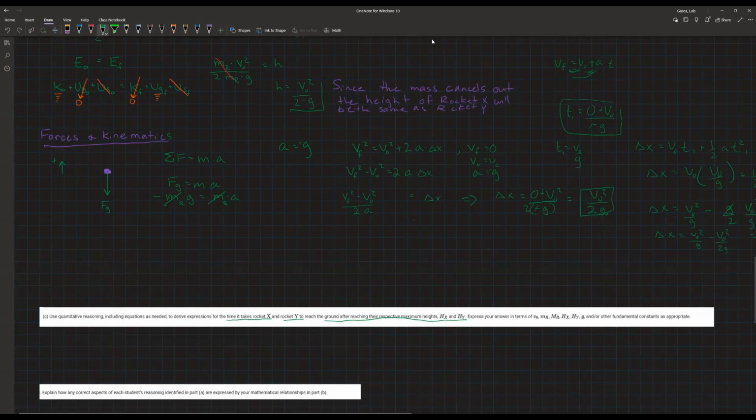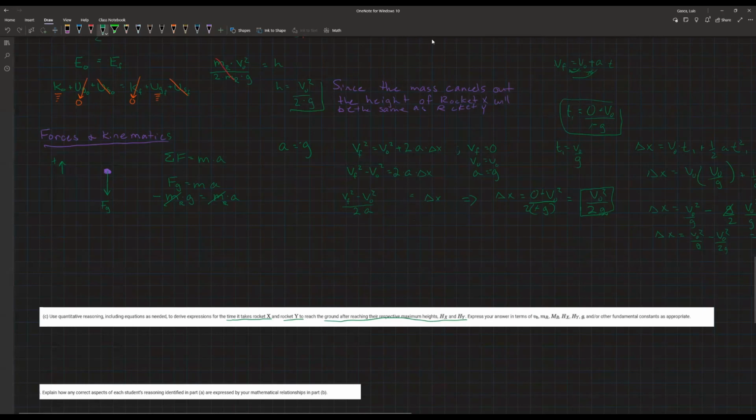And so for the person asking about kinematics, sorry, I'm trying to keep things anonymous for the sake of the recording. If you look at their note, these points can also be given for deriving an expression through using kinematic equations. In that case, the first point would be given for use of an appropriate kinematic equation that can be used to solve for the maximum height of the rocket. And the second point is given for the correct equation for the maximum height of the rocket. And that's where we would have needed to make the correct substitution so that at the very end we get v naught squared over 2g.